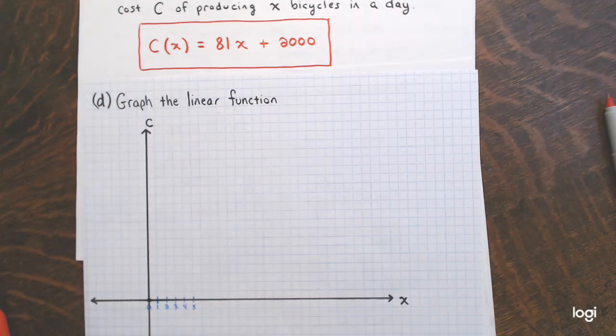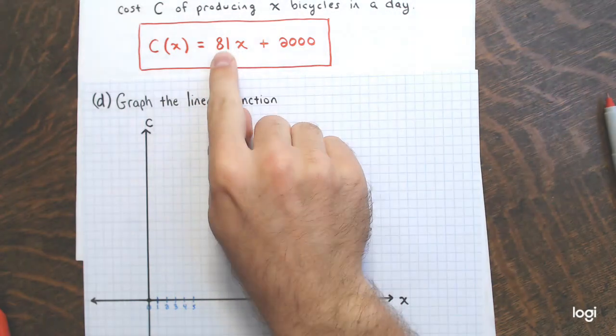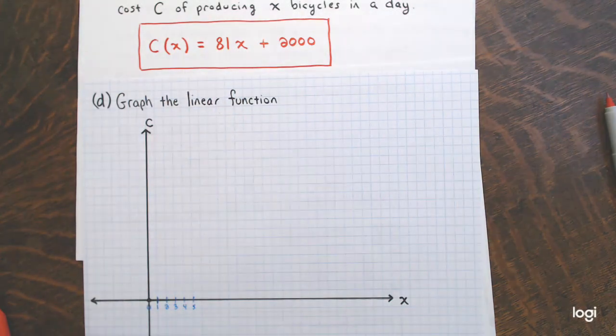Now you could have each notch represent $1,000, but another thing I'm noticing too is that, remember, the slope is 81. So every bike that's manufactured is only going to bump up the cost by $81. So if I have each notch represent $1,000, I'd move right 1 and then up 81 for the slope, and that's less than 1/10 of 1,000. It'd be very hard to see that transition. Right.